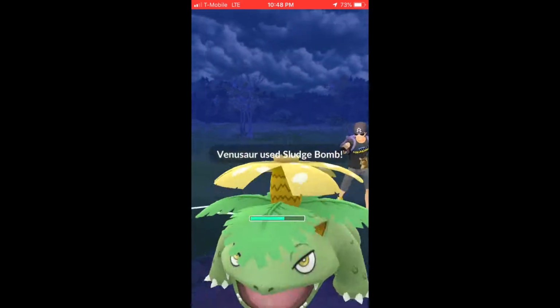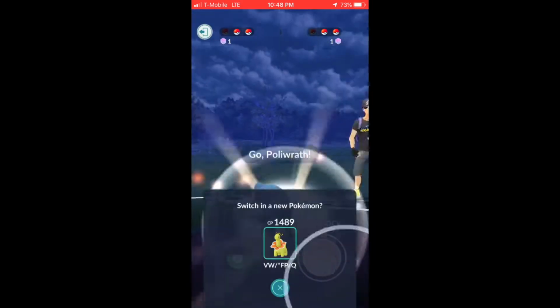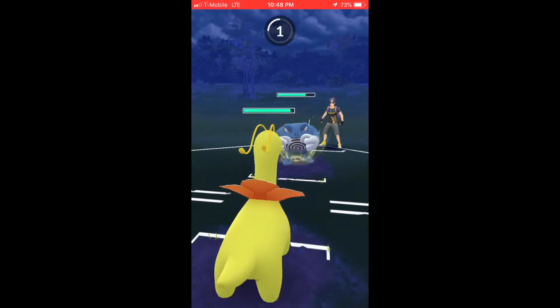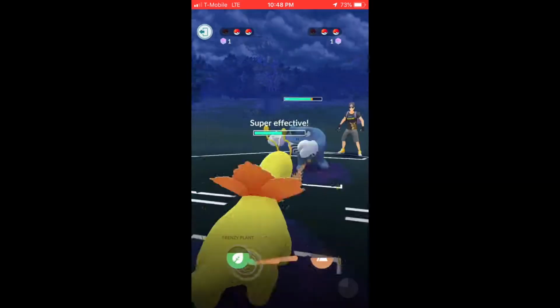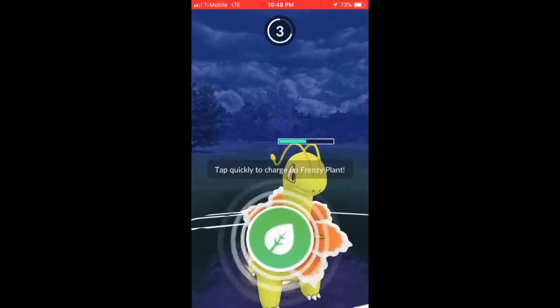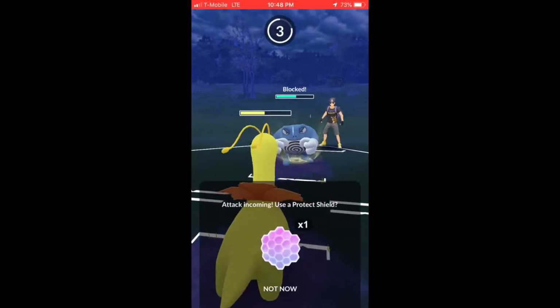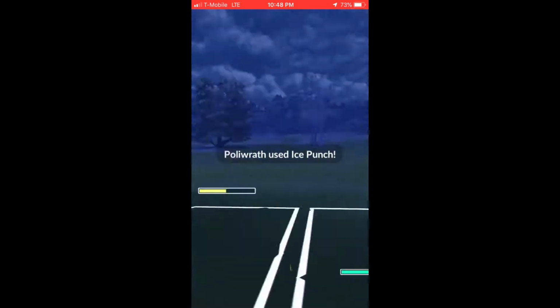I always like to burn my shields on Ninetales just to keep it healthy, so I shield that attack, and out comes Poliwrath. I'm going to counter with a Meganium. I have to watch out for Ice Punch. That one did hurt, but because Meganium is so bulky, it didn't hurt nearly as bad as it would for a Venusaur.